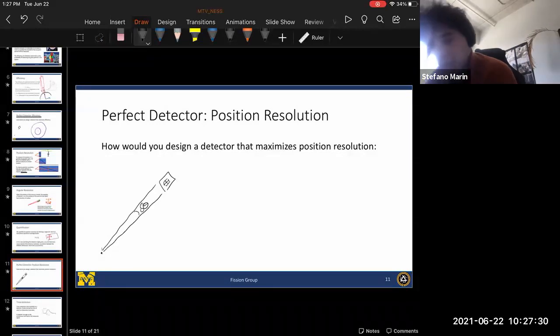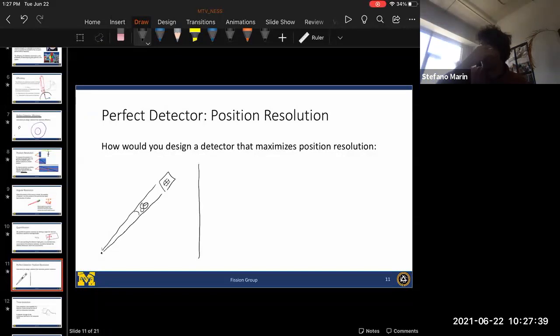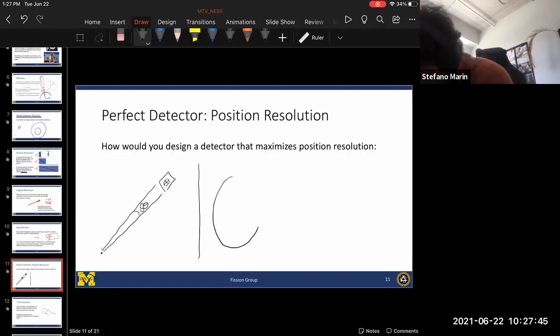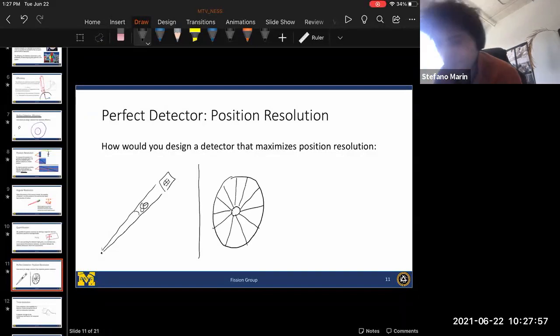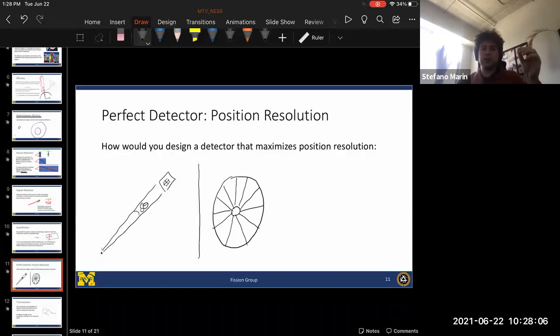Now we're going to try to combine that and still not completely throw the multiplicity or the efficiency out the window. How would we do that? Well, in the efficiency case, we tried to make a single detector that was very thick and all-encompassing. What if, instead of that, we make a series of very small detectors? I'm not really good at drawing, but you can imagine sectors of a sphere. So you still optimize efficiency, they fully cover the source, but are now divided into many different detectors. Instead of being a single cell, it's many different detectors.